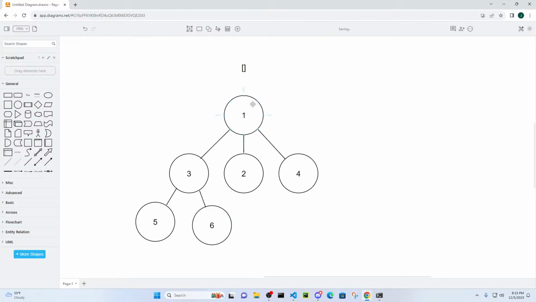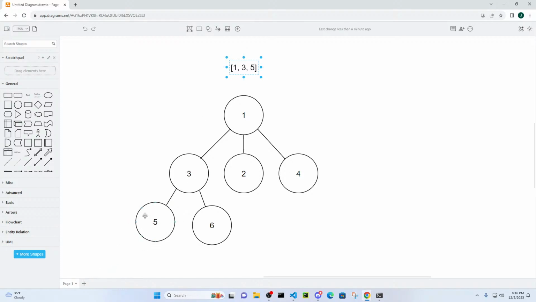So if we're traversing this tree, we'd start with the root node. We'd process that root node, add that value, 1, and then we move to the left. We'd process this node, add this node. Then we'd move to the left. We process that 5 node, push its value onto our array, go to the left.